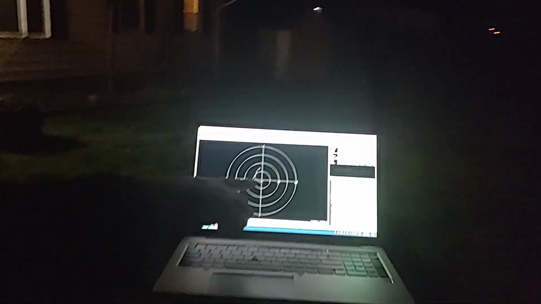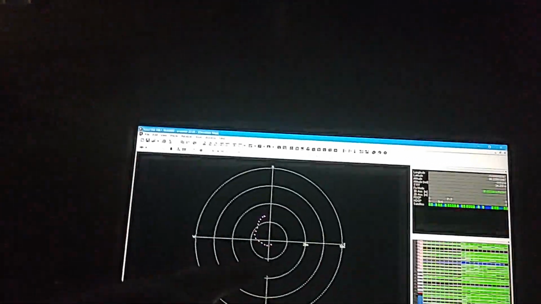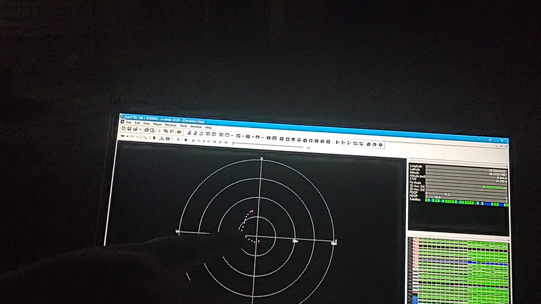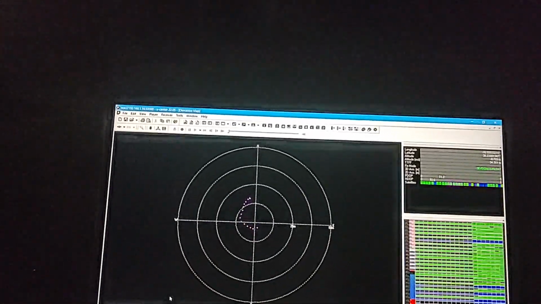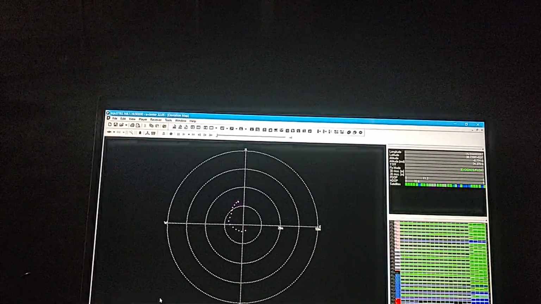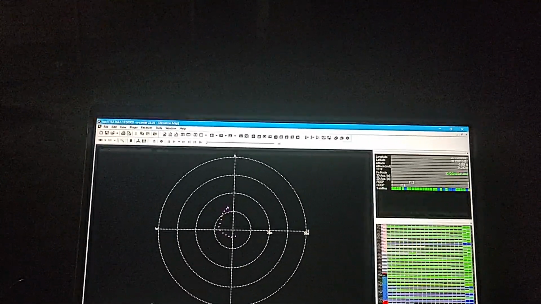And then we can see, if we zoom in right here, that the drone has traveled just under 25 meters away from here in a curve. Alright, and that's it for this project.